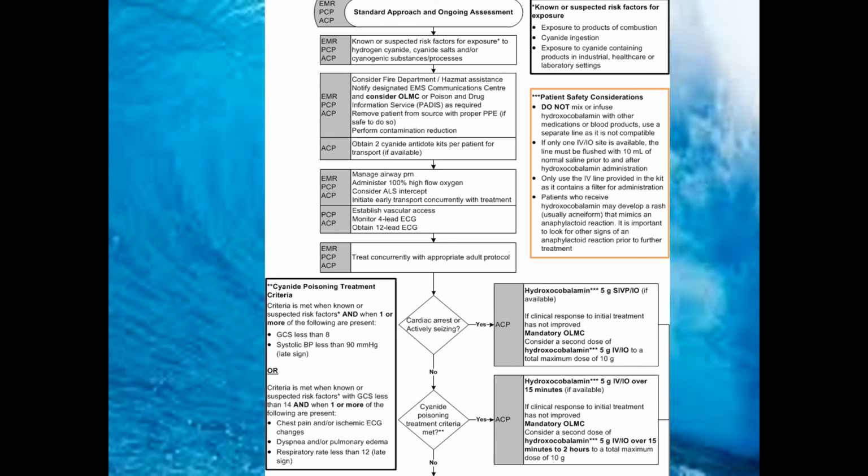So similar to carbon monoxide poisoning, the SpO2 is a very poor indicator. It's not a good indicator at all, actually, if someone has any degree of cyanide poisoning, because SpO2 measures simply how much hemoglobin is bound up with oxygen. And cyanide works within the cell. It prevents the mitochondria from using ATP, which is sort of the energy source of the whole body. And so the cyanide prevents that occurring at a cellular level. It's a cellular asphyxiant. So you may have a nice normal looking SpO2 simply because there's lots of hemoglobin on there, lots of oxygen on the hemoglobin, but when it gets to the cells, it cannot be used.